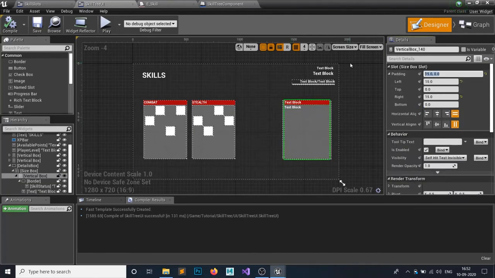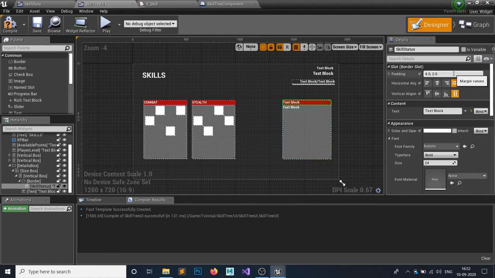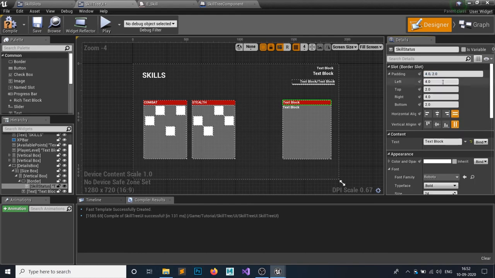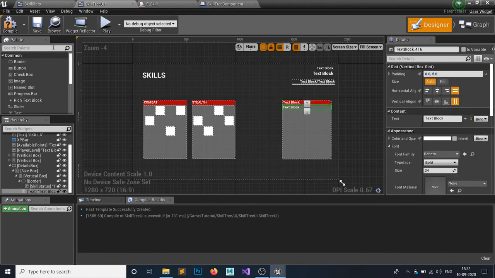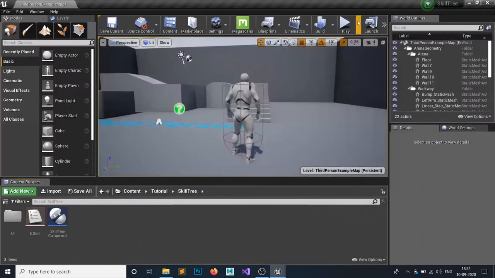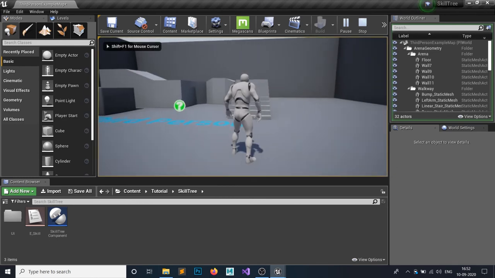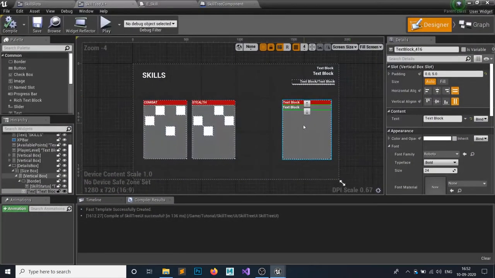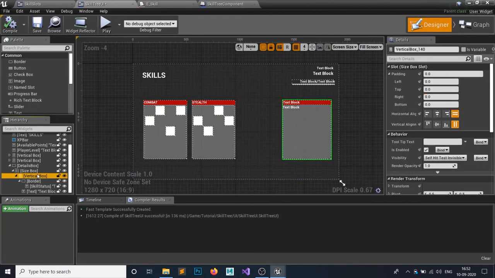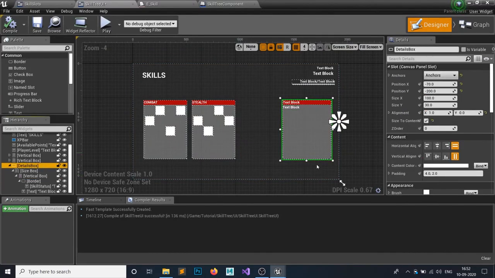Make this skill vertical box padding to 0, and make this text padding to something like, no, I'm satisfied with this. We don't have to change that. It is UI, you can change it to whatever you want. You can see this little space in here, we don't need that. So in your details box we have padding.